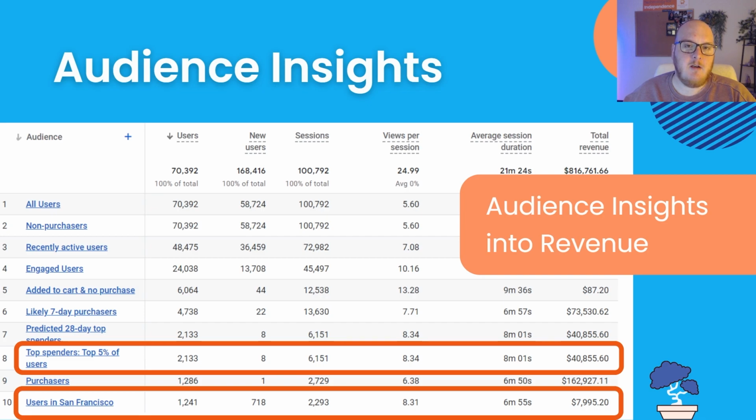So for example here, maybe they want to know, what are people in San Francisco doing on our website? Maybe that's a new target initiative. Maybe that's where you're pushing for customers to grow that area. Maybe you think there's opportunity there, or that there's some reason you're not getting customers. So you can set up this parameter as an audience, and then you can track them more easily to understand how many users are coming, the sessions they're having, the average duration, and even the revenue that you're receiving from that audience.